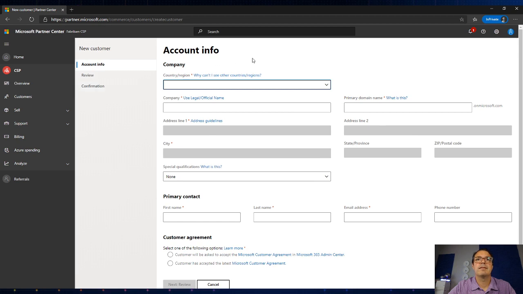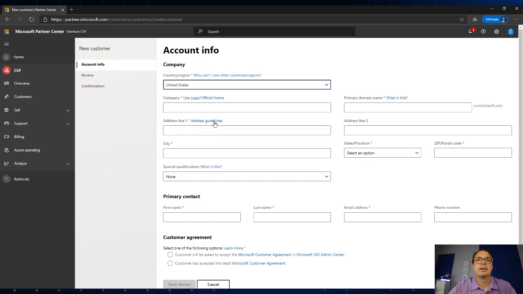So this is going to give us the wizard to actually build that customer's tenant for them. And I'm going to walk us through, and we'll do one right now. And we'll put in the company name as Demo School, primary domain name.